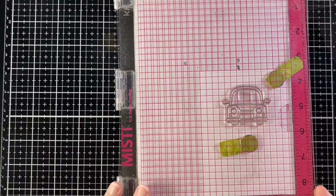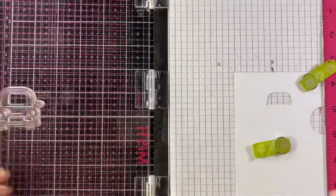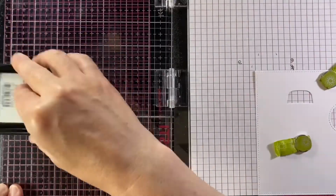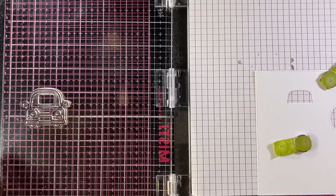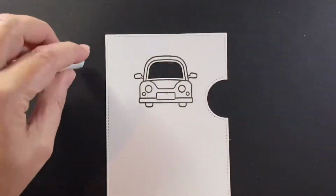So I'm going to start by stamping up that car, and I'm using Jet Black ink because I'm going to color with Copics today. So just stamp that up, and I made sure that it went right around that window.